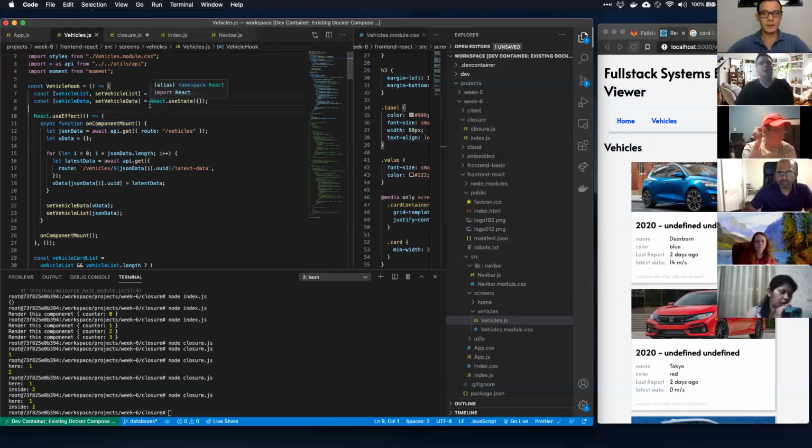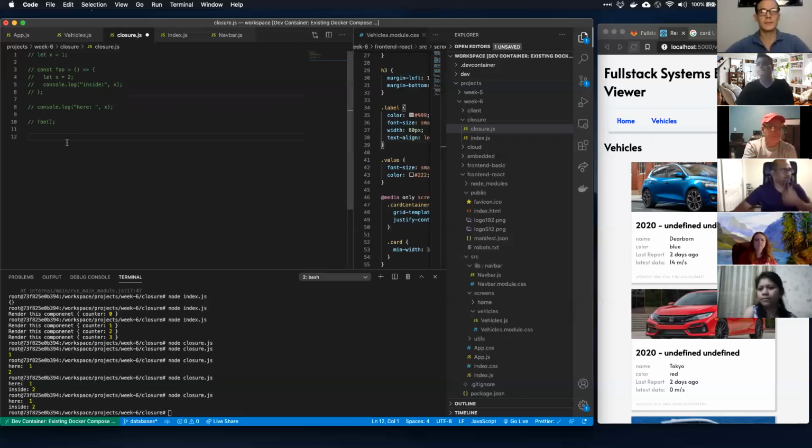Let me do this. Use state. So I'm going to implement useState here. And this is pretty simple. We've got this useState, and I'm going to just create a variable. I'm going to call it val, and set it to this initial value.